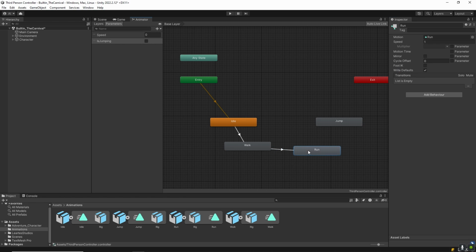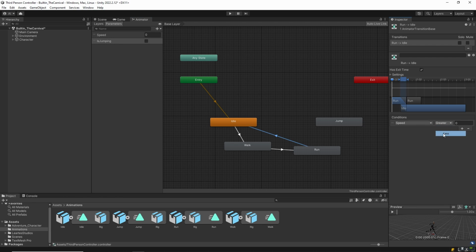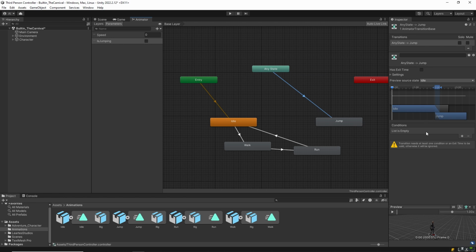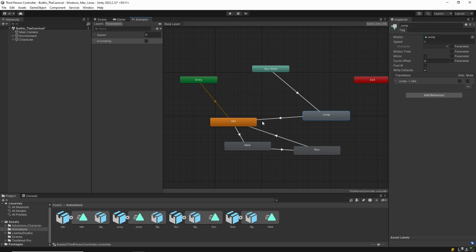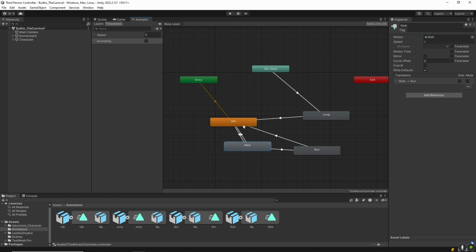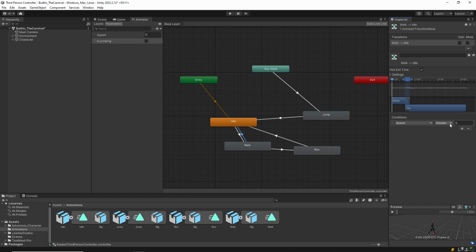From run back to idle, speed less than 0.1. For jumping, we use a transition from any state with the condition isJumping equals true. And from jump back to idle, isJumping equals false. And the last one, from walk back to idle, speed less than 0.1.